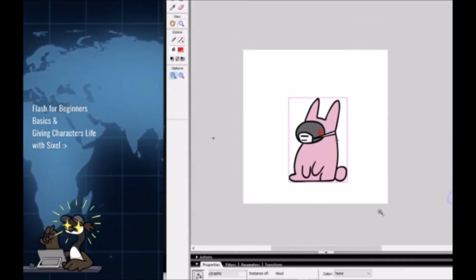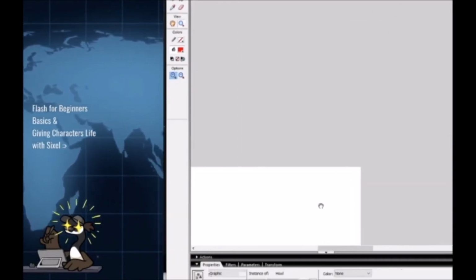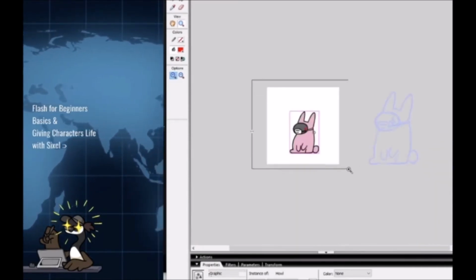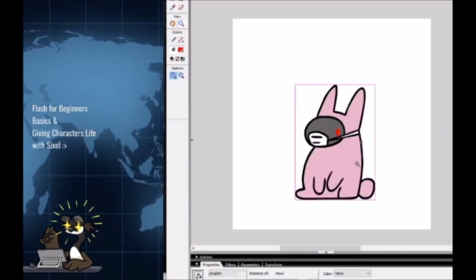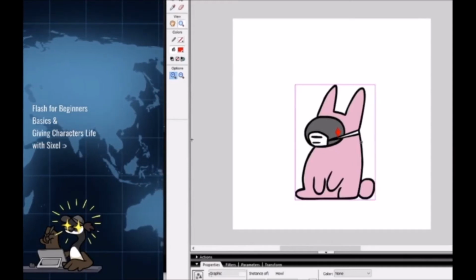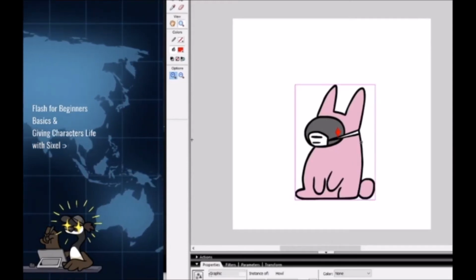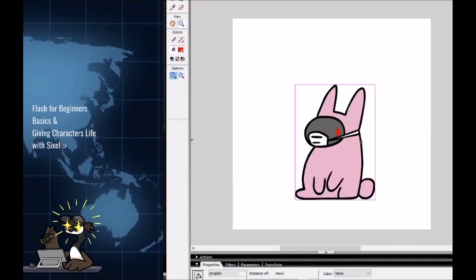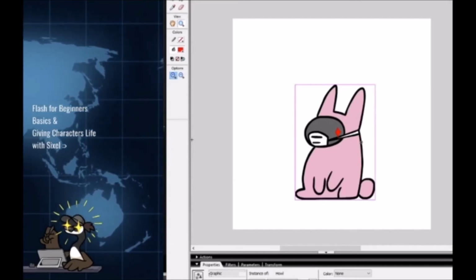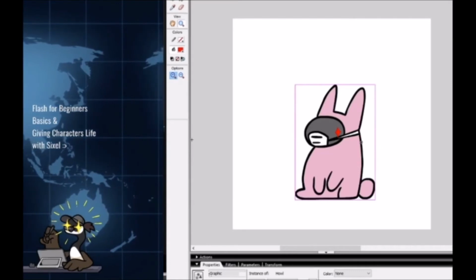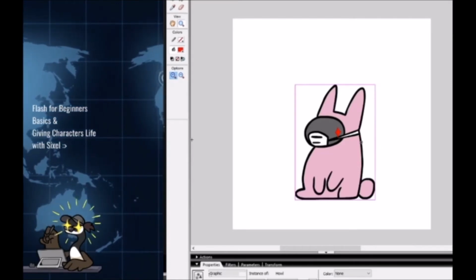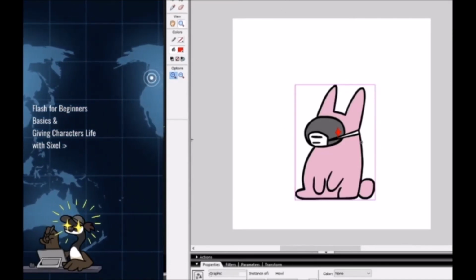I hope that this was educational for you guys. I hope you learned a thing about Flash. A lot of you probably already know how to do some of this really basic stuff. And that's cool, but it doesn't hurt to have a refresher. And if you ever want to draw something in here that maybe you want to move afterwards, this is a fun way to do that.